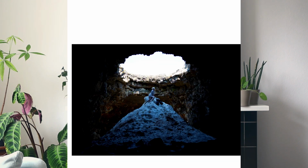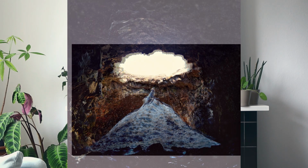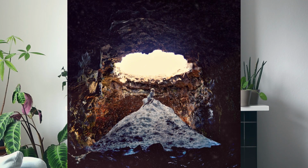Tip number five is more important if you do composite work like I do, if you want to combine several frames into one image. What I do is I like to expand my frame so I can print my images larger. So if I have my base image, you'll see me take photos of the sky, of the surroundings, of the floor, so I can add them on to make the image larger. And that is also good if you like a shallow depth of field.